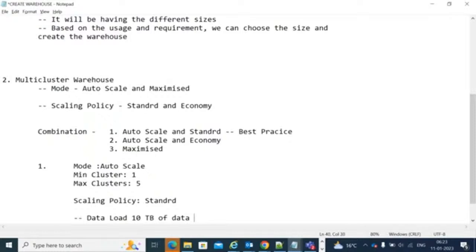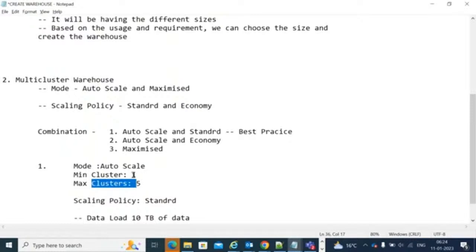This is one of the scenarios. If you create your virtual warehouse as a multi-cluster warehouse with mode auto scale, scaling policy standard, minimum cluster 1 and maximum cluster 5, then before loading the data, internally it will calculate how many clusters are required for this process.